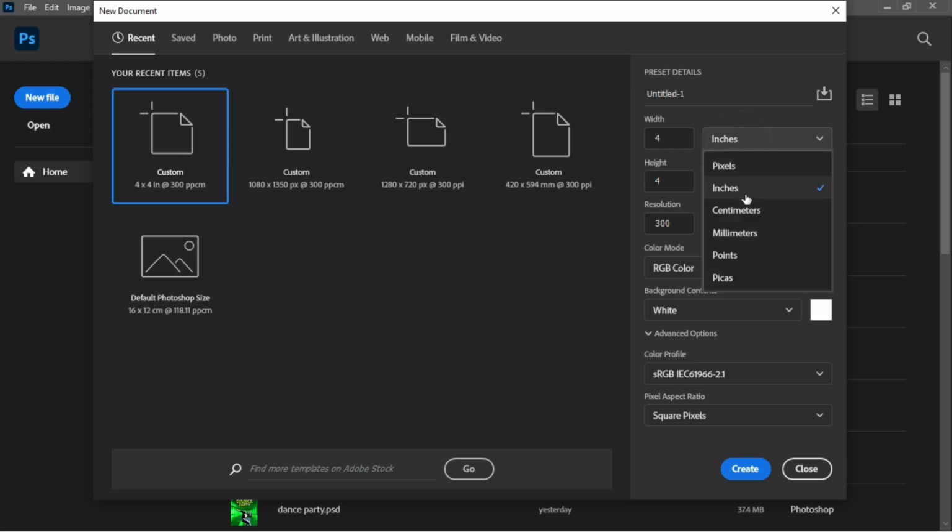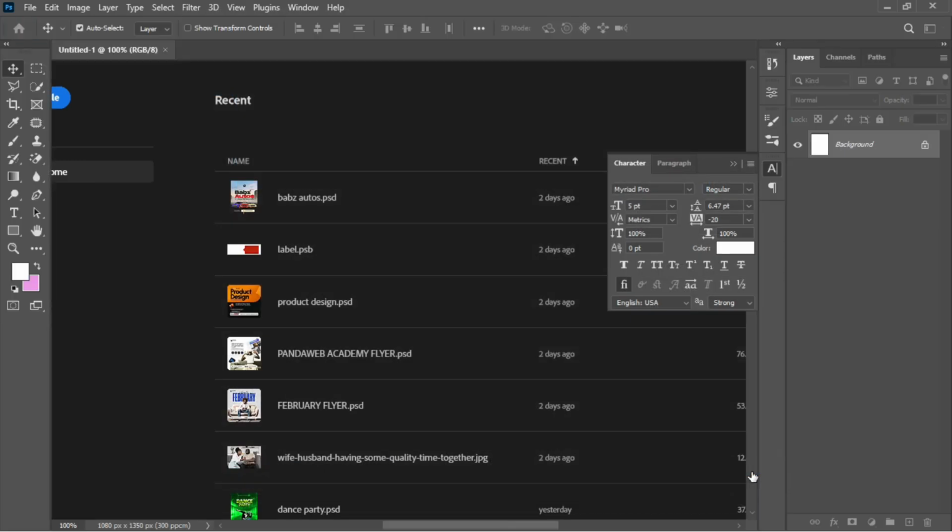So we intend to set our unit of measurement in pixels, then we'll set the width to 1080 by 1350 to be precise is our dimension. Resolution can be set on 300, color mode can be set on RGB. Leave other settings the way they are, and if you choose, you can title your project by giving it a file name here and click on the create button.